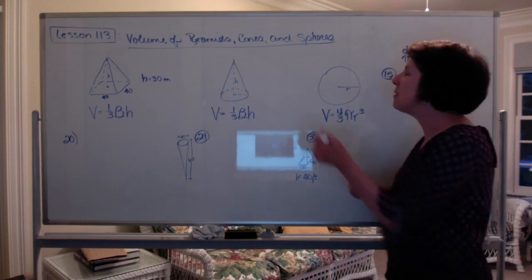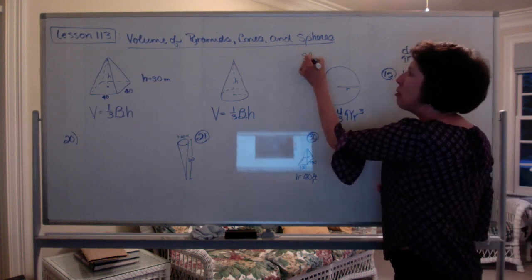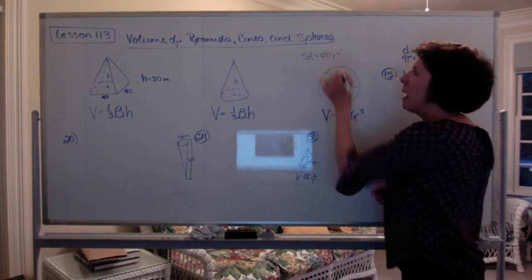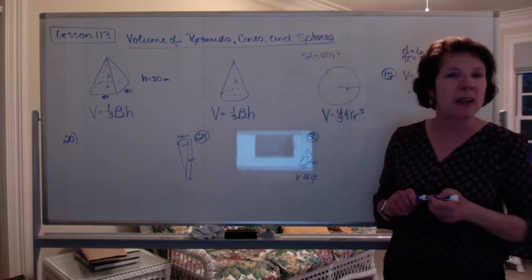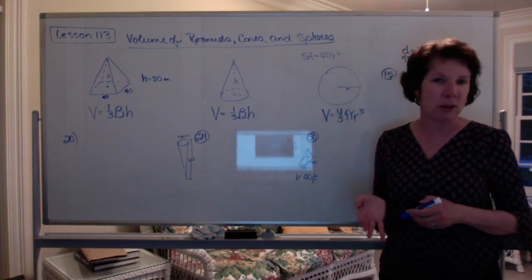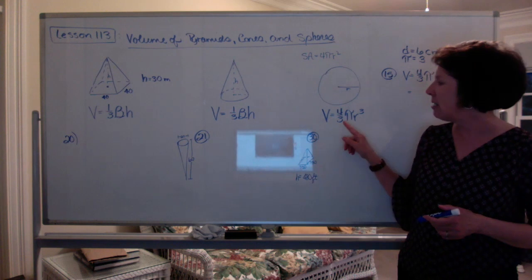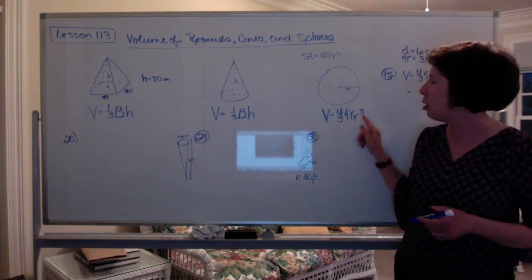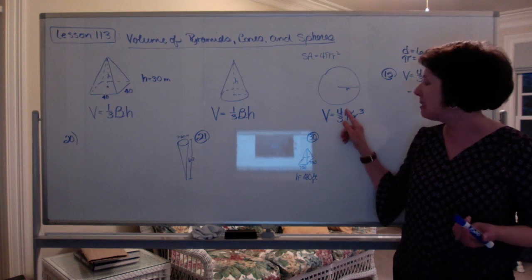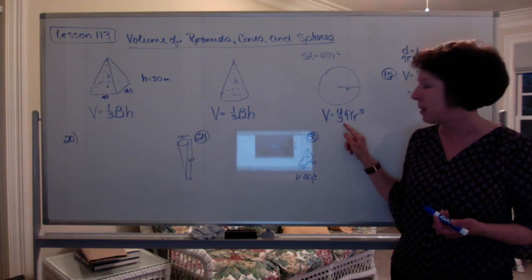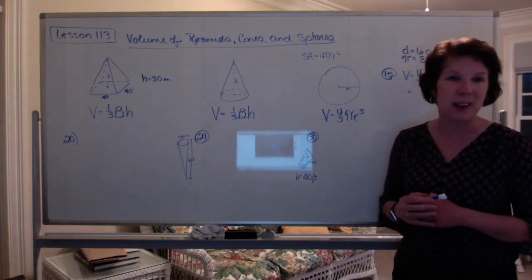Now remember the surface area, let's review that. The surface area of a sphere is 4 pi r squared. So it looks similar, but the surface area is a whole number 4 pi r squared, while the volume changes to 4/3 pi r cubed. I get a cubed here because it's volume, and it changes from 4 for surface area to 4/3 for volume. And we've got problem number 15 on that.